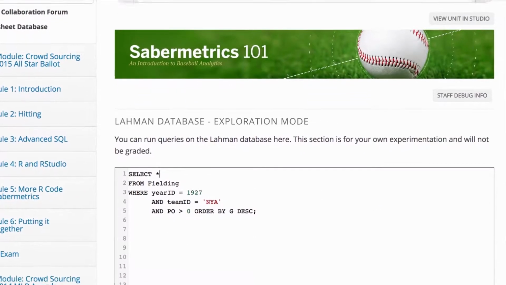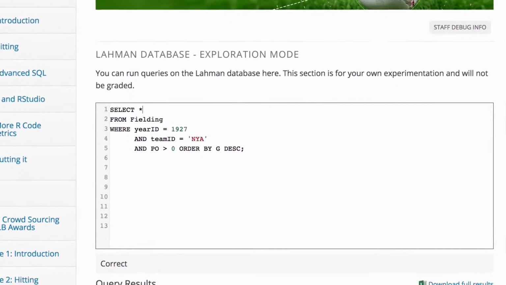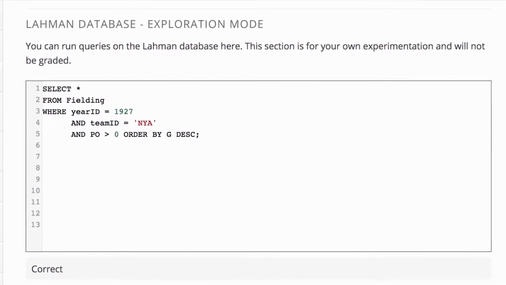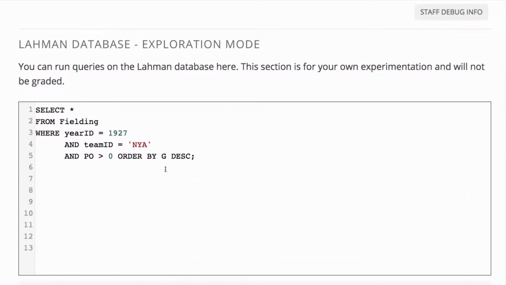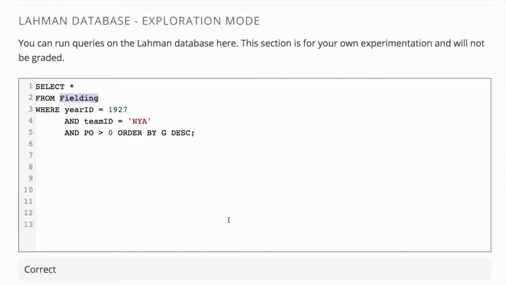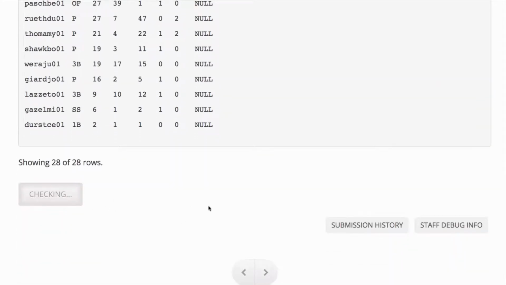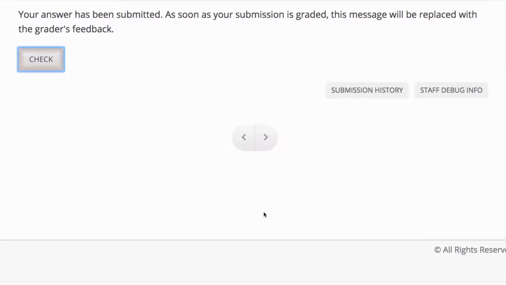So here we are back in the BU SQL Sandbox. And I have a query here to look at the 1927 New York Yankees. And this is an example of some old-time metrics. Let's look at this result.